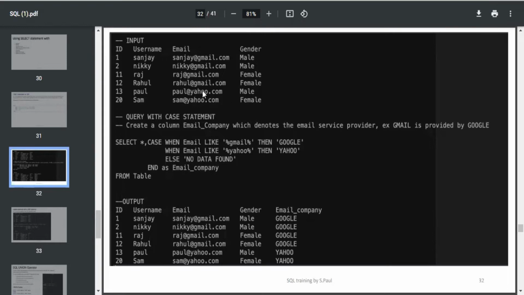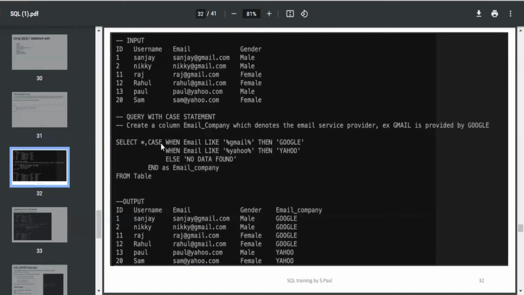So how do we do this? Ideally, we have to introduce a new column and display the company whose email service is being used, right? So the query goes something like this: you will have a select statement, you will give a star, meaning you are selecting all these 4 columns which are already there in the table, and you are creating one more column with a case statement, right?